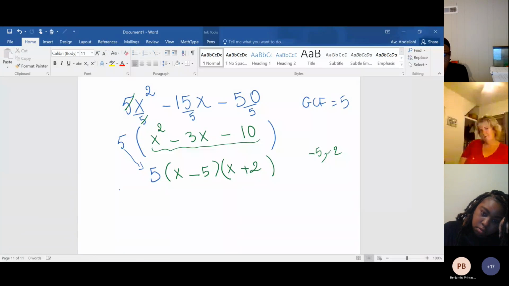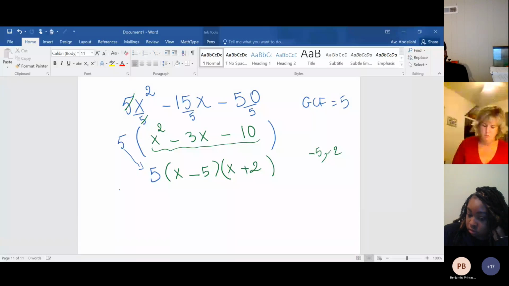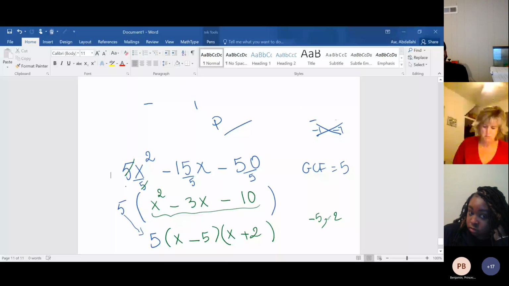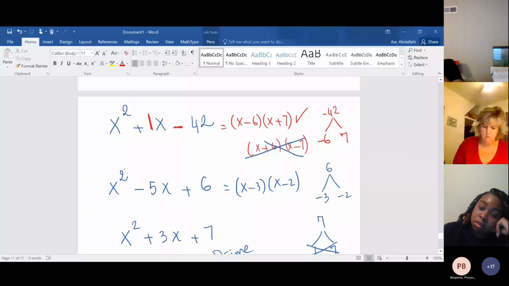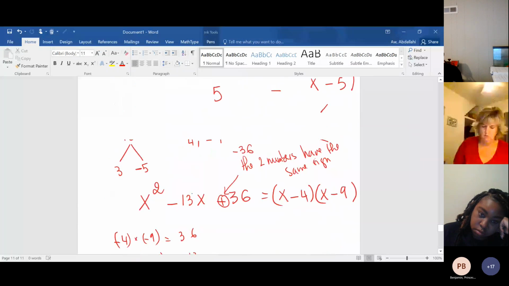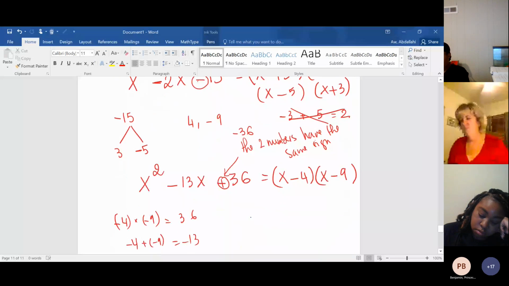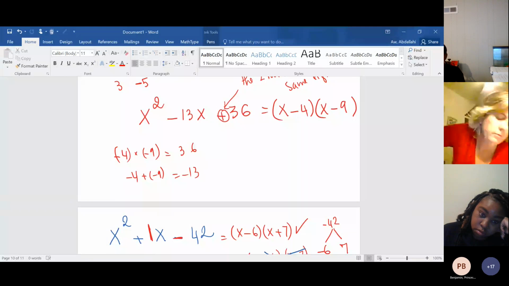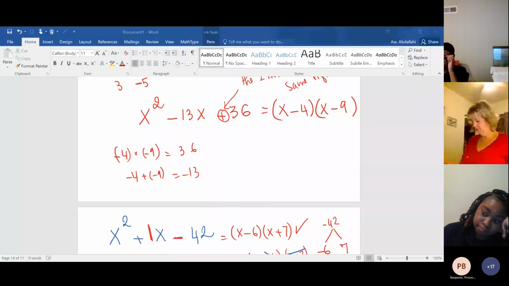Okay, so these are the 3 techniques. This one will not be in the test unless you want it to be. I did not include it in the review. But I think this topic is very easy, right? We're just going to stick to the review. So we're going to stop with the GCF and factoring by grouping. Prepare for the test next week. Please do not miss the test, everybody, okay?